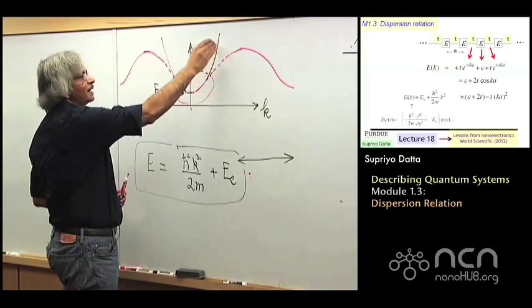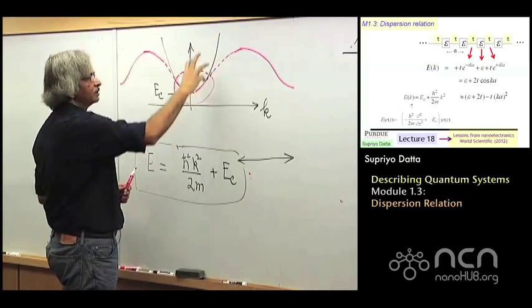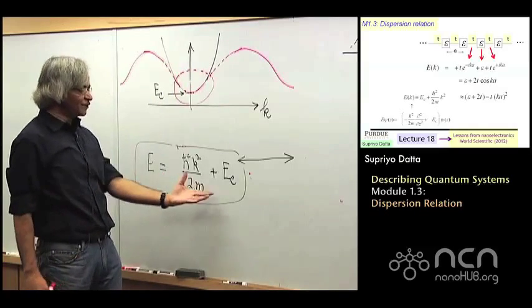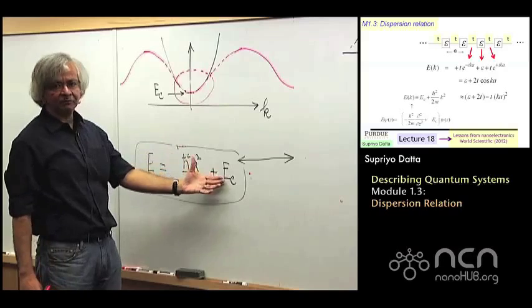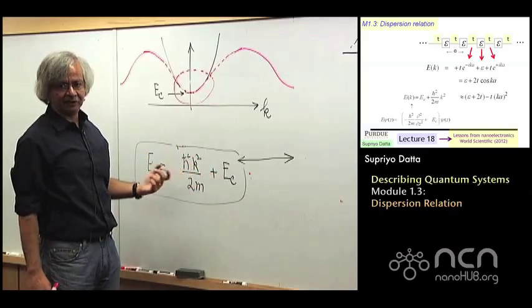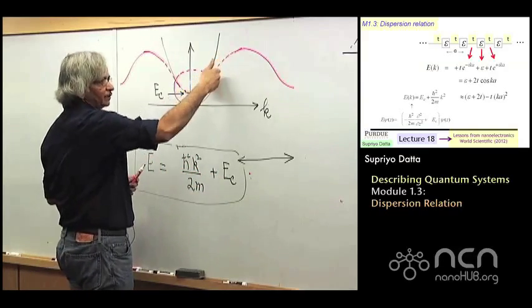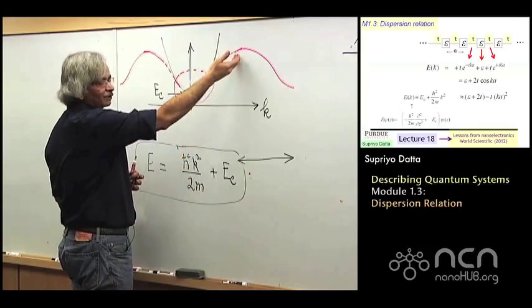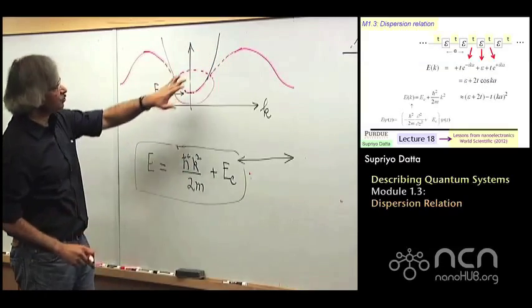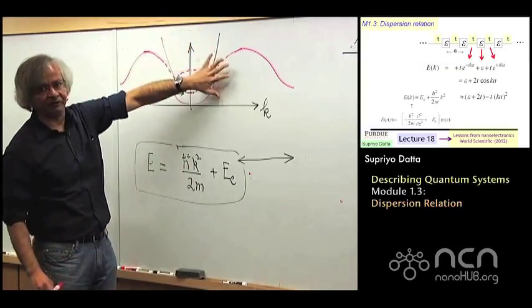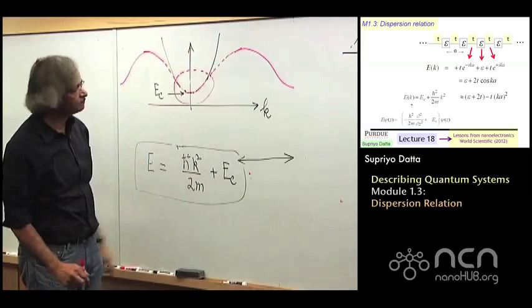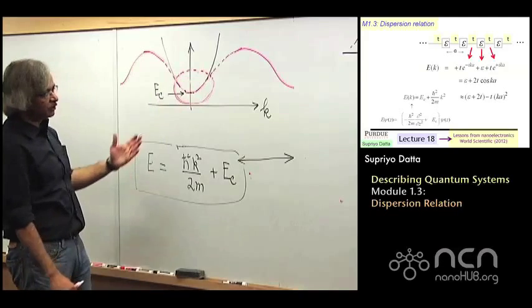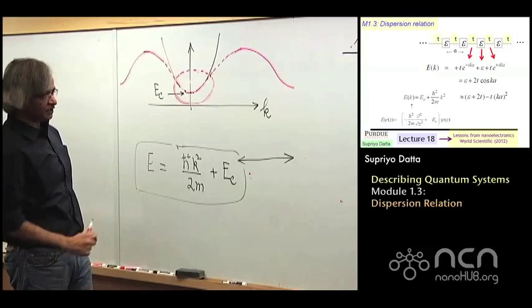The fact that it doesn't match here is not of great importance as long as these do not conduct. And in any case, usually this effective mass equation itself is not exact either. I mean, the real thing might actually look more like this anyway. In other words, the effective mass was probably an approximation to something that looked this way anyway. So there's no particular reason to try to match that parabola exactly over wide ranges of energies. Now, if you're trying to match this right around here, the question is, how will I choose my parameters here?